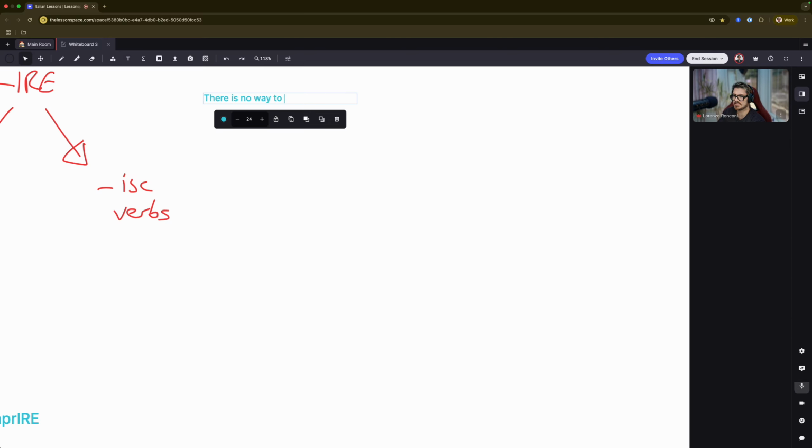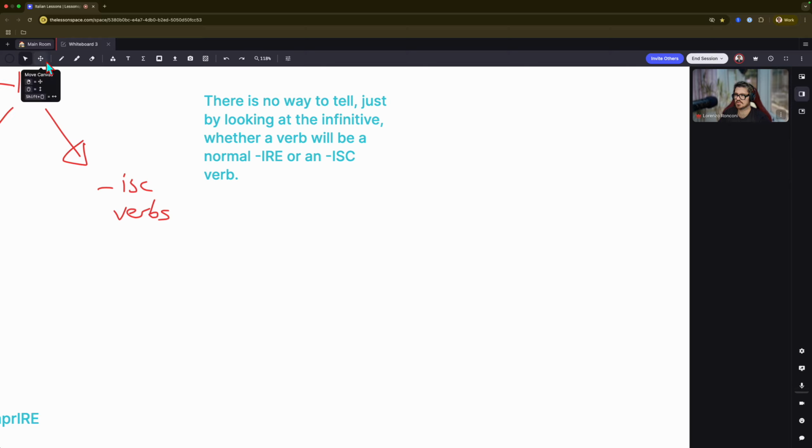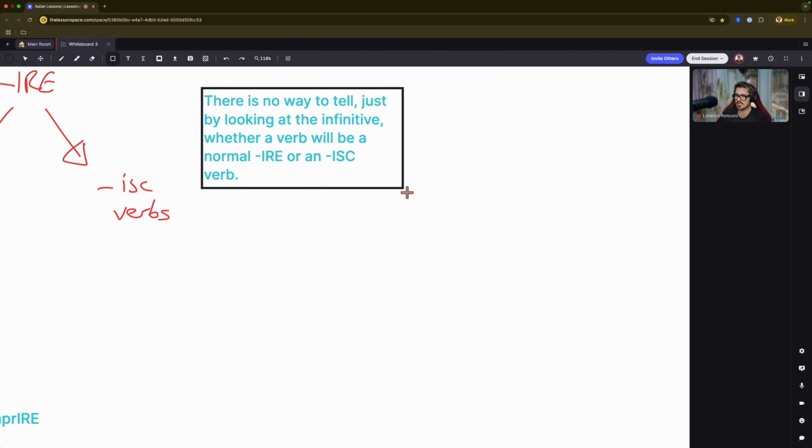There is no way to tell just by looking at the infinitive whether a verb will be a normal IRE or an ISK verb. I'll explain what this all means in just a second, but this is an important point to recognize. Unfortunately, there is no way to tell. Now that's not a huge issue, but it's just something you need to be aware of.